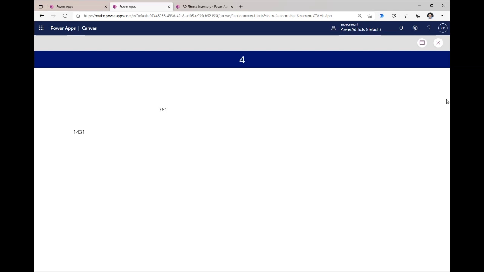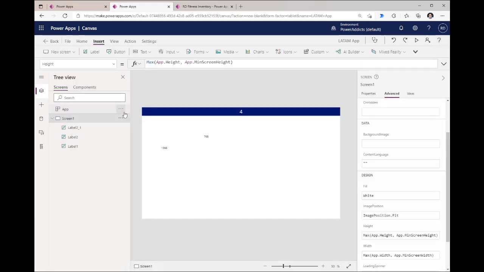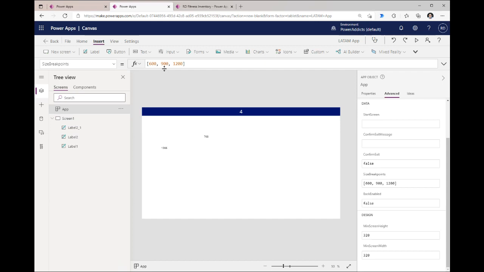If the size is 1, it means the user is on a mobile device that is held vertically. If the value is 2, this is like a tablet vertical or a mobile horizontal experience. 3 is like a tablet horizontal experience, and 4 is a desktop experience. So these breakpoints that have been defined here kind of drive that logic. If the width of the screen goes below 600, size is 1, 900 and 600, size is 2, 900 and 1200, size is 3, greater than 1200, size is 4.